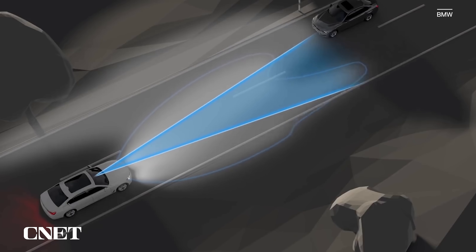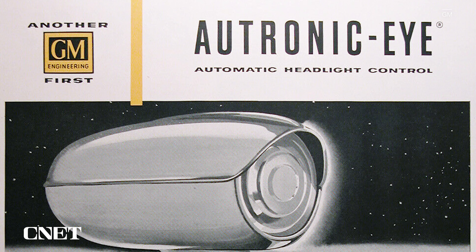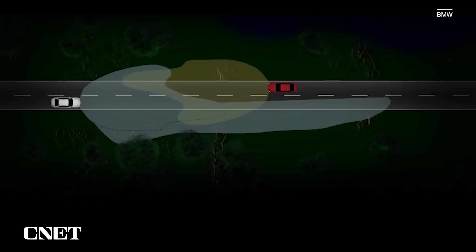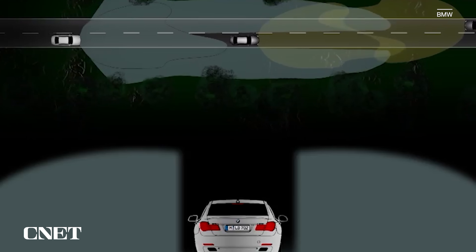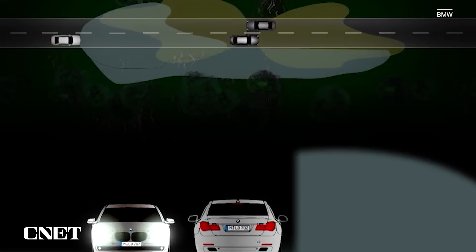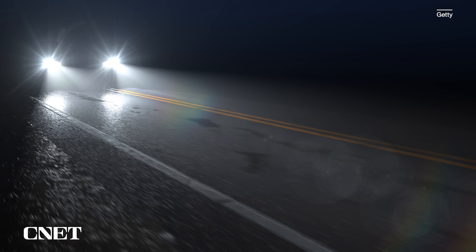The headlights on today's even high-tech cars are one of the dumbest things on said cars. Sure, you may have technology that lets the car automatically go from high to low beam — something which cars have been doing since 1955. But the new headlights about to be allowed in the US are going to do a nuanced variation between low and high beam. Until these new regulations were just passed, headlights on US cars could be low beam or high beam — that's it. They couldn't both be on at once, they couldn't be a hybrid of the two. It was really restrictive.